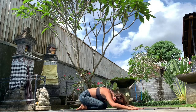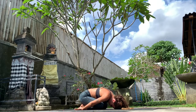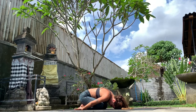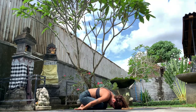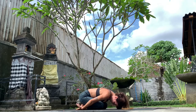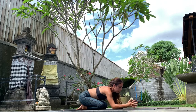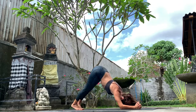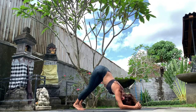Take a moment down into child pose and bring the arms back and along the sides of your shins, pressing the elbows down. If you like, join me into dolphin, placing the forearms onto the floor, interlace all of your fingers, tucking the toes under, and push yourself up just like if you're doing a downward facing dog, just to feel a little bit more of strengthening to the upper body.